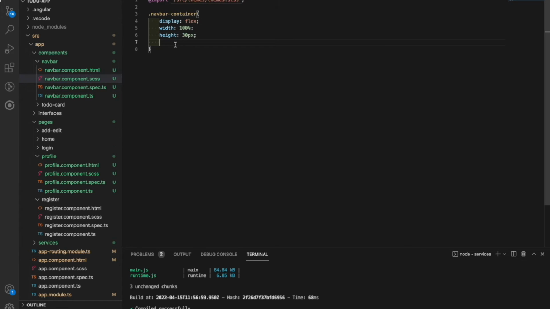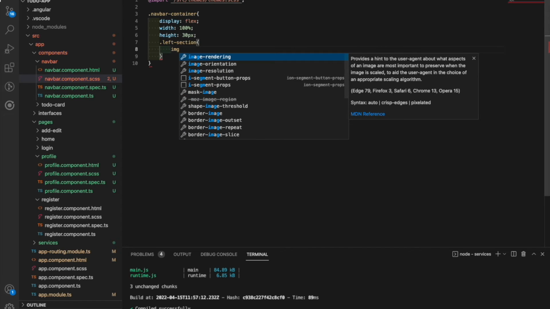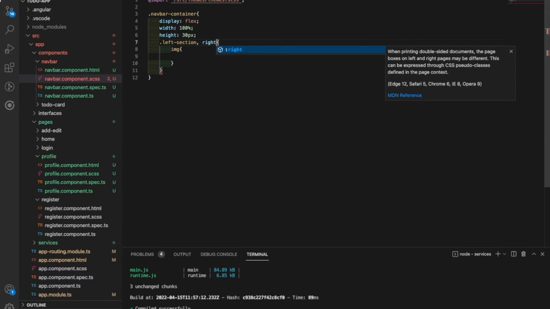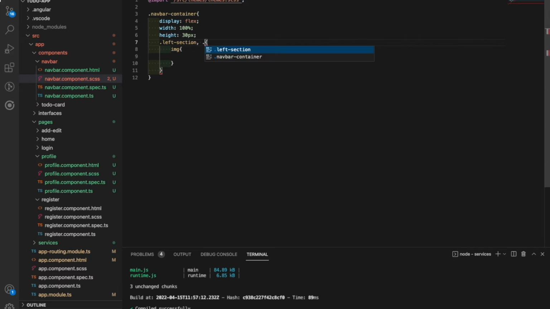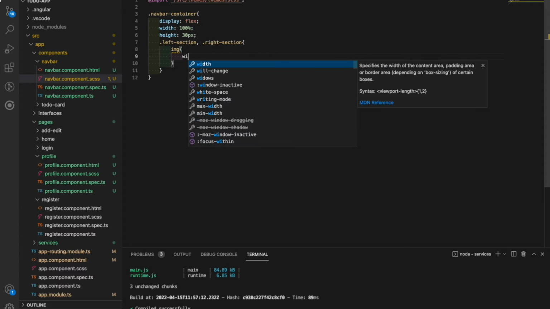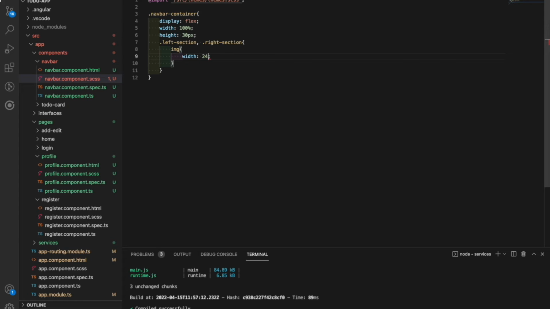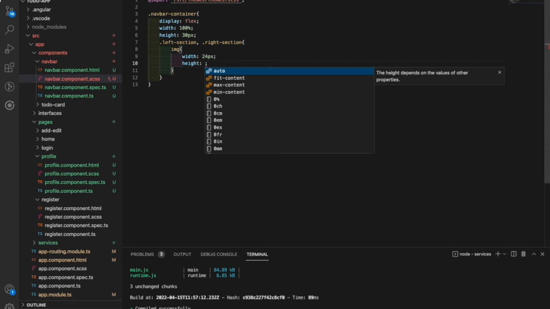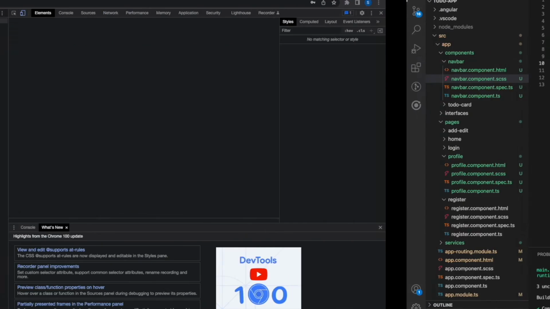Then we want to have the left section, the image, the left and right section, they are icons, right? Right section, right? We want the icon to have a width and height of 24 pixels, right?